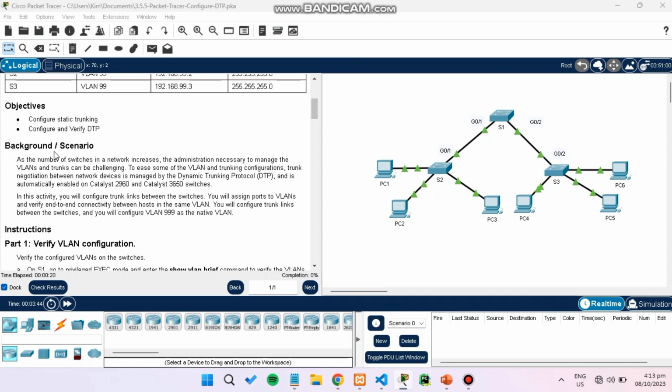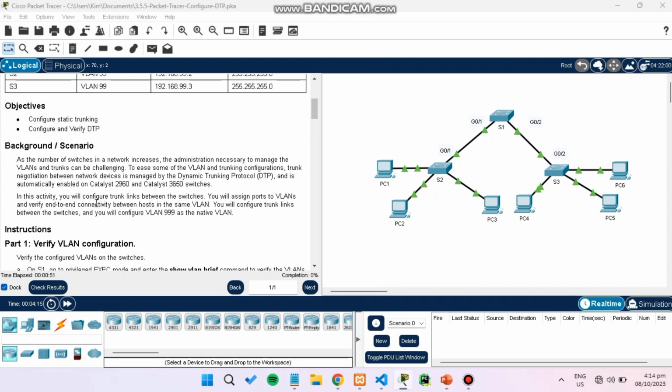So background or scenario. As the number of switches in a network increases, the administration necessary to manage the VLANs and trunks can be challenging. To ease some of the VLAN and trunking configurations, trunk negotiation between network devices is managed by the Dynamic Trunking Protocol or DTP, and is automatically enabled on Catalyst 2960 and Catalyst 3650 switches.